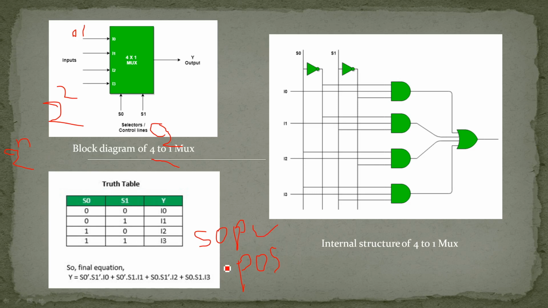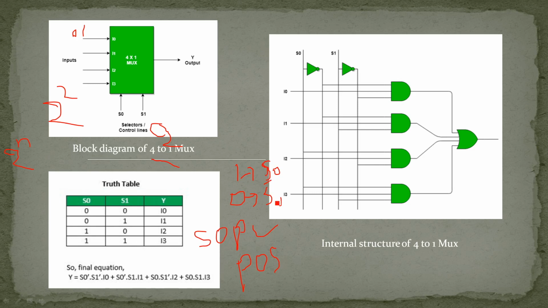Most of the equations are in the sum of product. If the sum of product equation is very complex, then you can go for the product of sum combination. Okay, and in the sum of product combination, each bit can be represented like, if it is a 0, so you can write whatever the number can be representing, like S0 can be representing either 0 or 1. So if it is 0, instead of S0 you can write S0 bar. If it is 1, instead of S0 you can write same as it is S0.